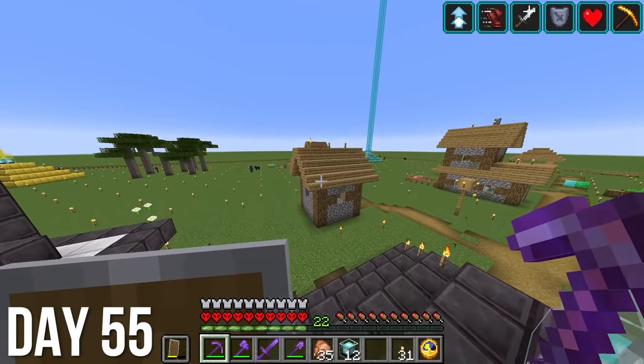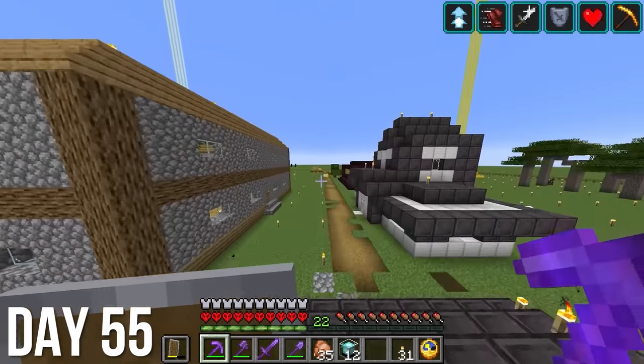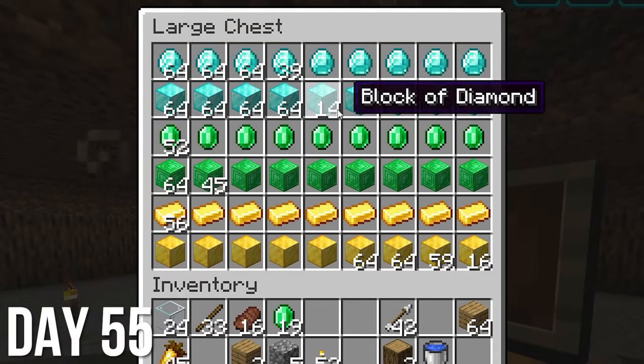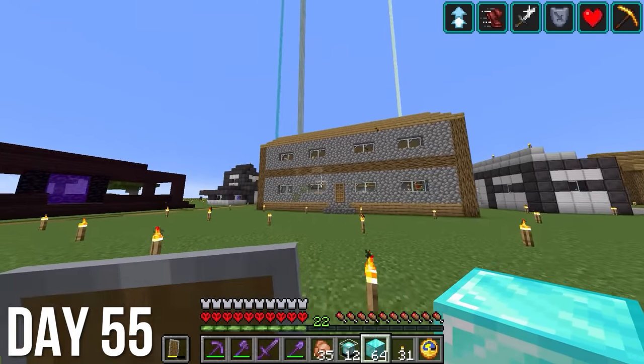So I'm seeing a lot of netherite and iron. And that's great. But I mean, if we really want to upgrade this town, I think we need some diamonds. Currently we have, okay, a lot of diamonds actually. I honestly think I just want to make a room for weapons. Like that would be so cool.